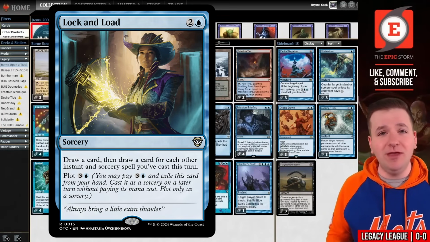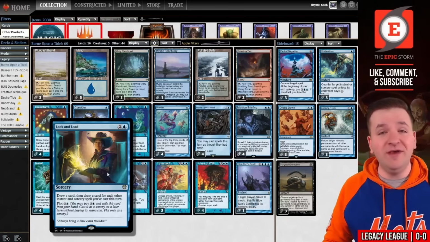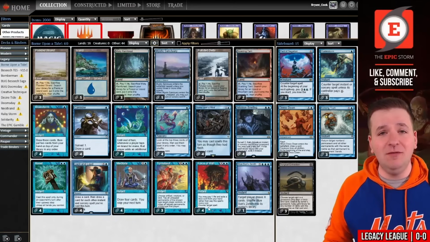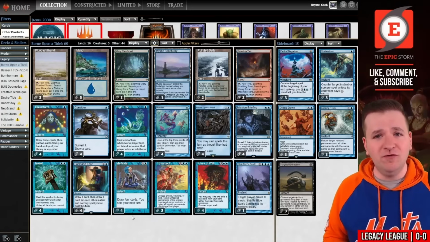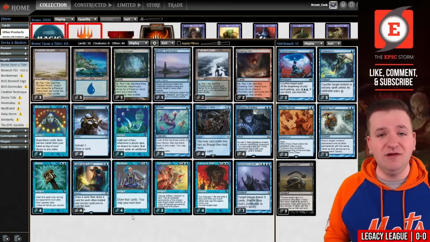So today I'm playing a build featuring Borne Upon a Wind, which means that we can play all of our spells as instants with Lock and Load because it's a sorcery in our Reset Turnabout High Tide list. I believe that Solidarity is the best fit for this style of card because you're not playing anything like Clod of Fairies or Candelabra of Taunos. You're only playing instants and sorceries in your deck, which means that it's a lot better.